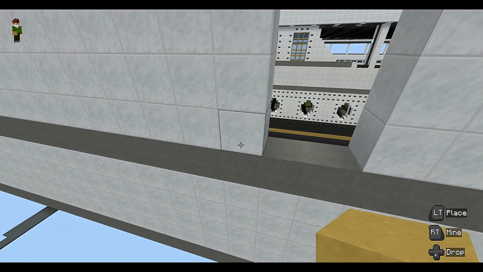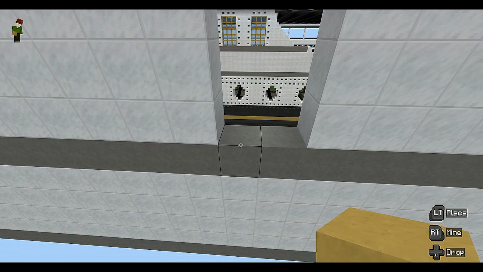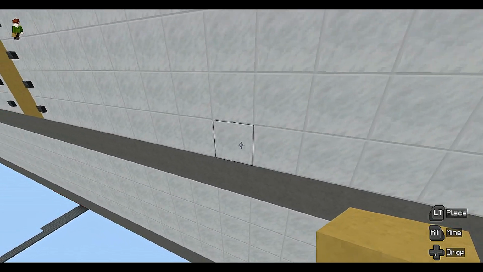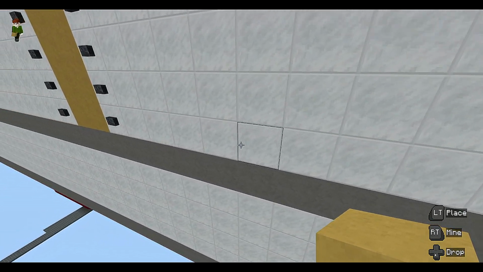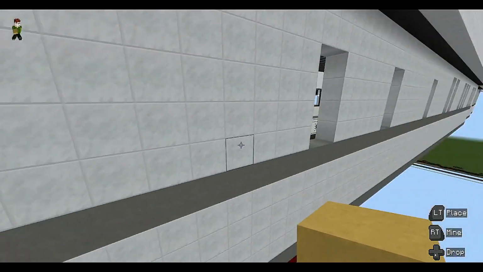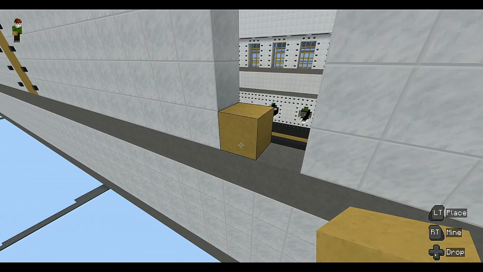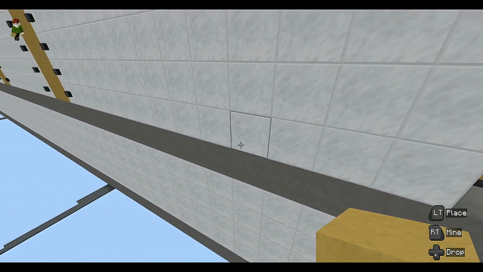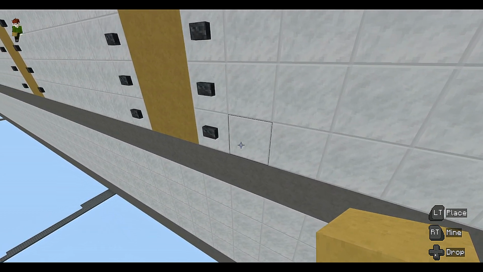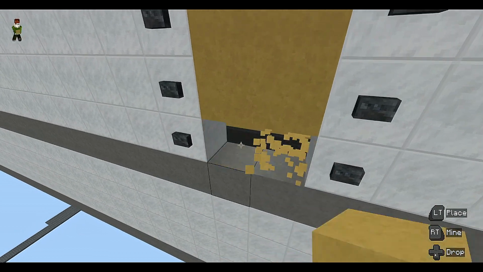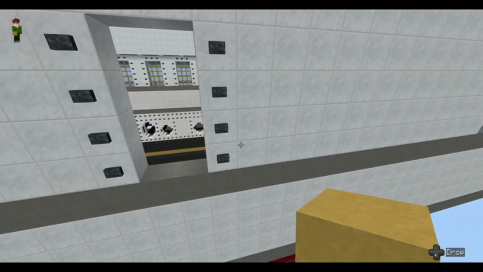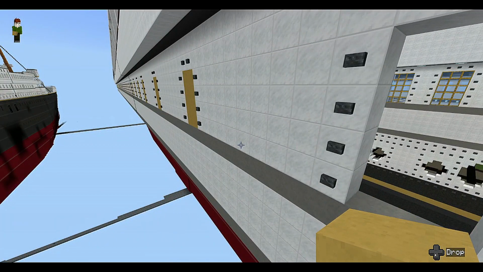Okay, now the next one, I think it's a gap of 9 again, or 10. So go from here. So that's 1, 2, 3, 4, 5, 6, 7, 8, 9, 10, 11, 12, 13, 14. Yes, it's 14. So go from this window again, from this corner. 1, 2, 3, 4, 5, 6, 7, 8, 9, 10, 11, 12, 13, 14. And remove 2 and go up by 4 on each side. Okay, and obviously here you can start laying down the buttons. Okay, so I'm going to stop there.